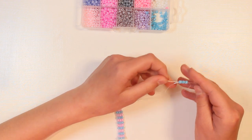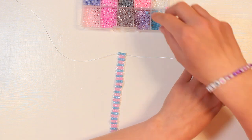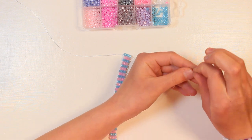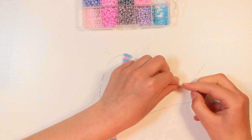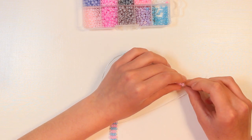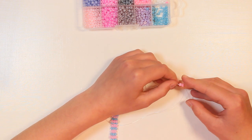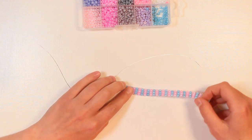Oh, I just tried to catch that end. So let's just pull that. So let's just put on almost a final pink. Okay, I need one more pink. Yay! Okay, I'm actually gonna stop. So I'm just gonna put that through like so. Just gonna pull it like so. Okay, I'm finished. So I think I have it.